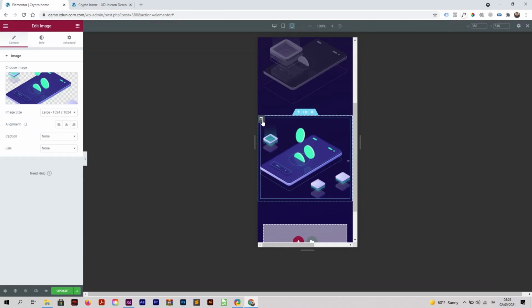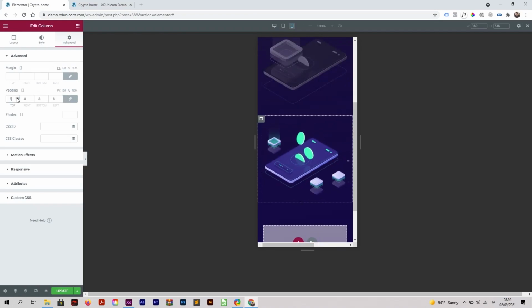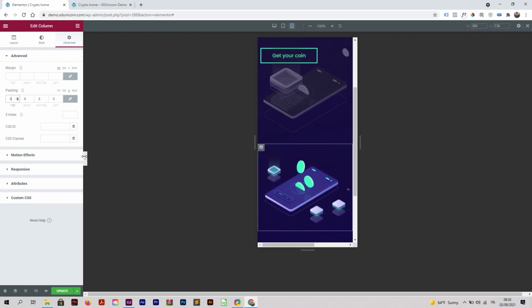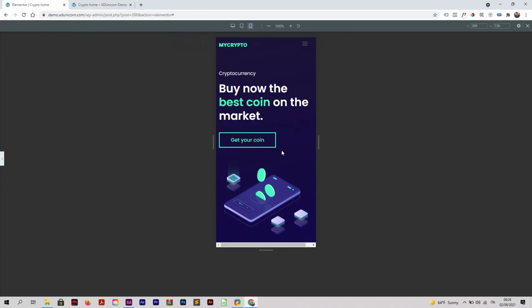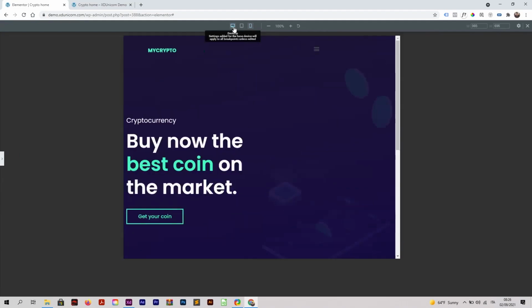Of course, we can click on this column, advanced, and add some padding to it like this, and you can of course choose the sizing. So what's happened now, if I click here and I check the update, looks really great because we hid the other column. And if I go on the desktop version of this, check it out.